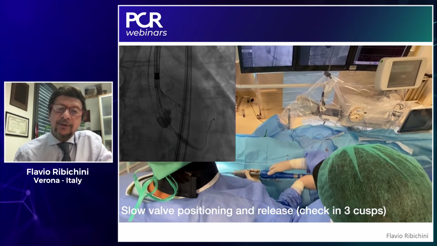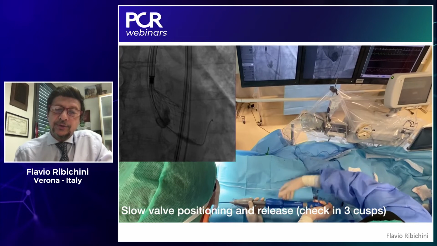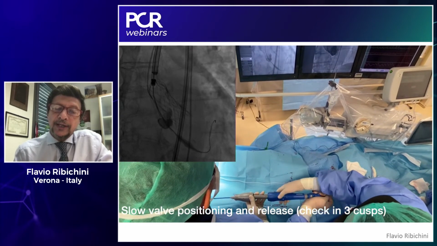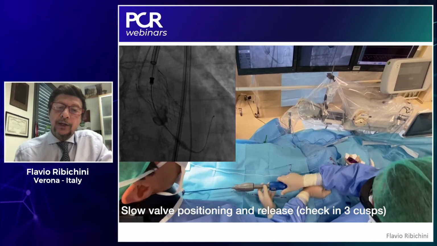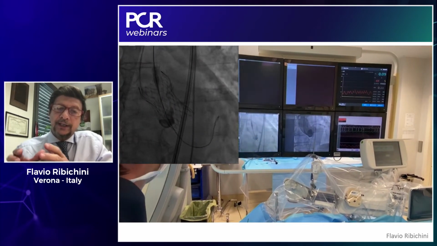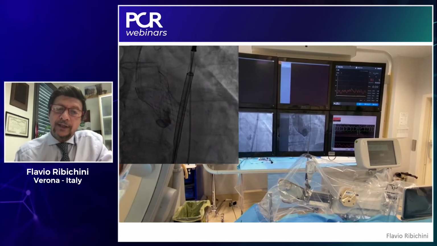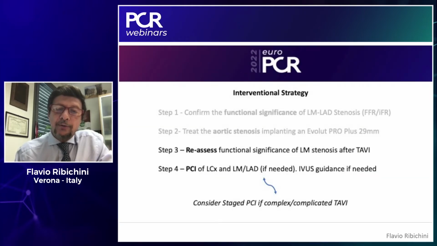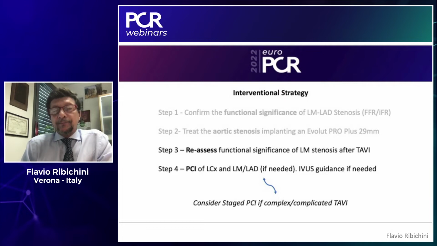You see that the valve implantation is recommended to start in the cusp overlap view, which is a caudal RAO, and then to be checked in the LAO to make sure that there is a full contact of the valve in the annulus. Then at this point we're retrieving and the valve is in position.